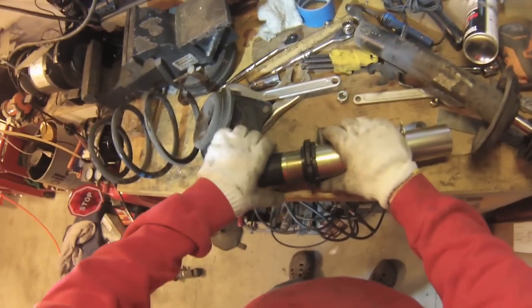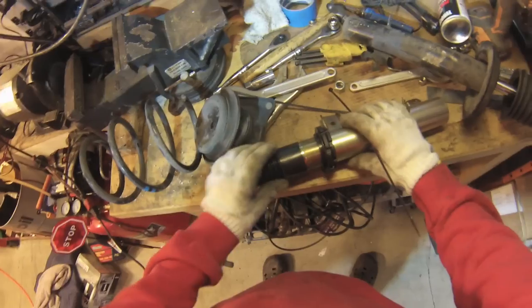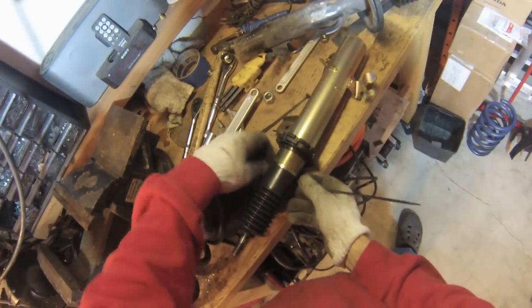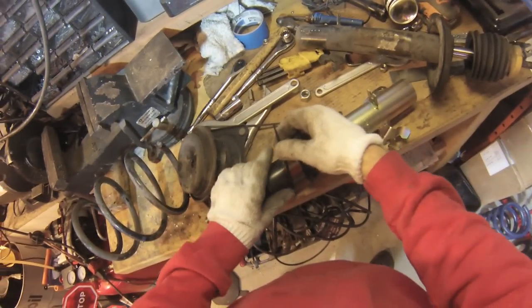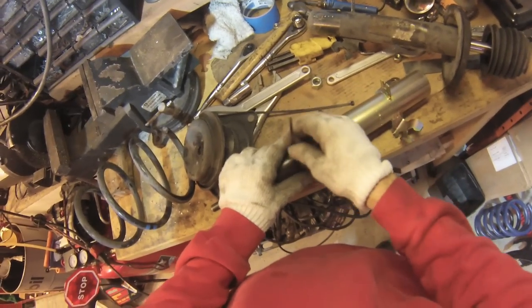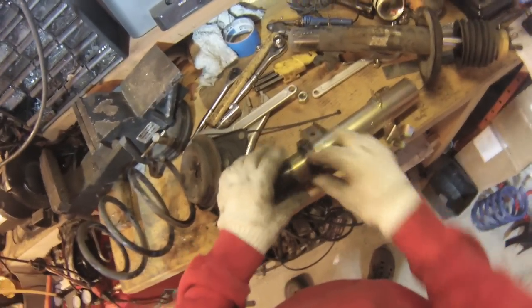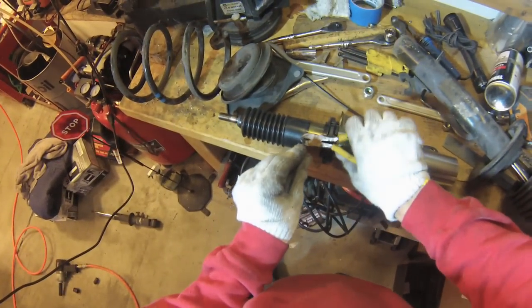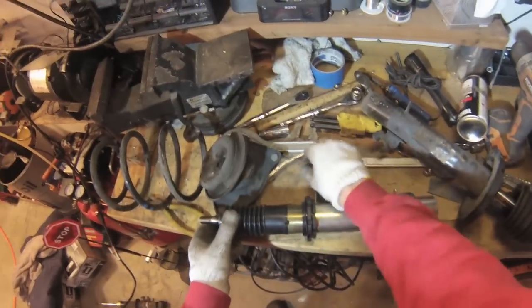So the front, you don't need a bump stop. One thing I do like to do though, this dust boot tends to come loose. So I like to put a zip tie on it just to hold it in place. So these are H&R Street coilovers, I believe. I think probably all the H&Rs are the same. There. Zip ties are good for everything. Same thing for the front, just put it all together.